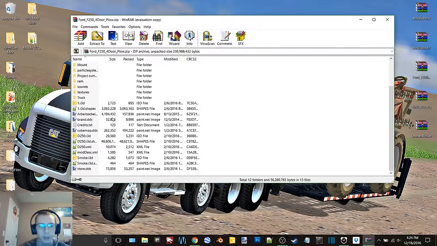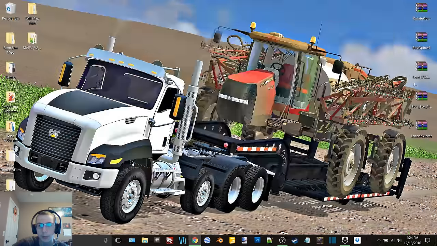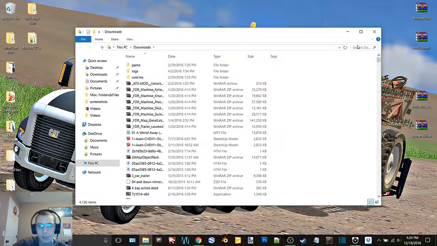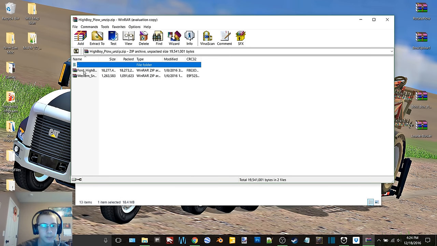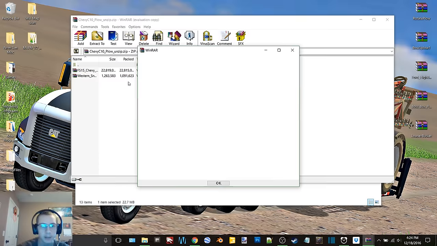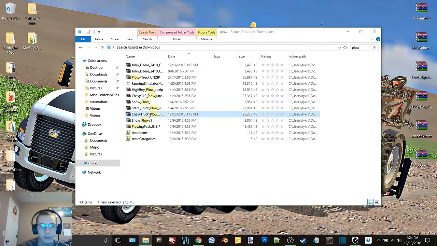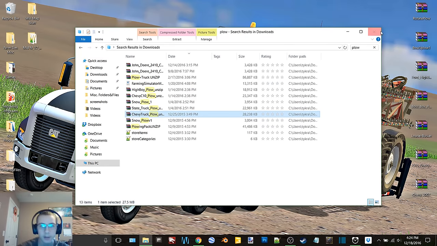What's this truck look like? Probably not very good, huh? Oh, God, no. I don't want that thing. I saw there was some plow trucks in here, so we're going to put in plow again. See what kind of trucks we got. We got a high boy. I know the high boy is a nice truck. Chevy C10. Why not? Chevy truck. Let's check it out.